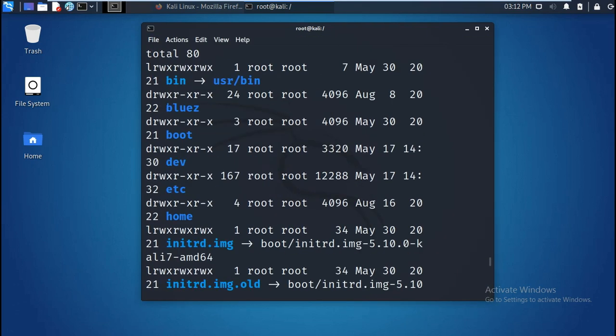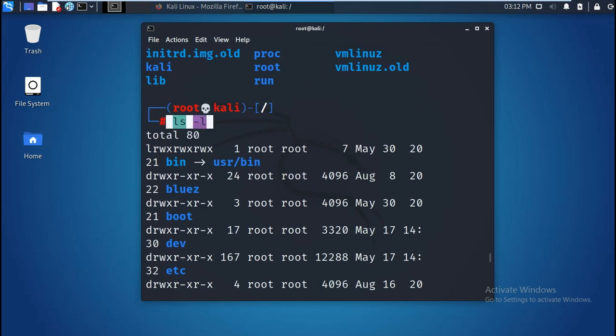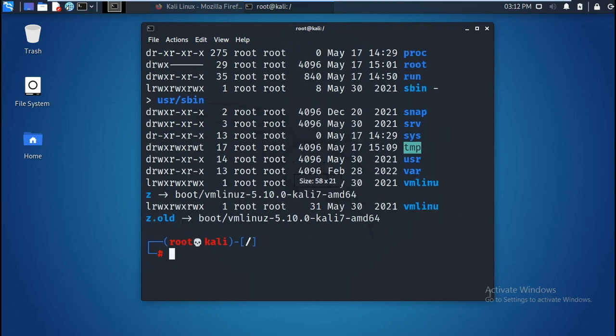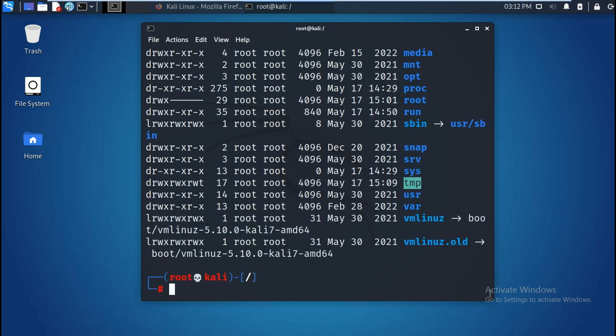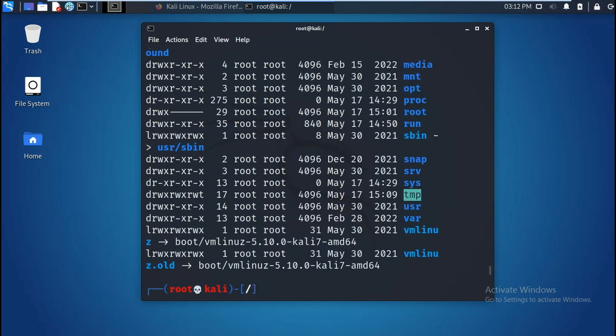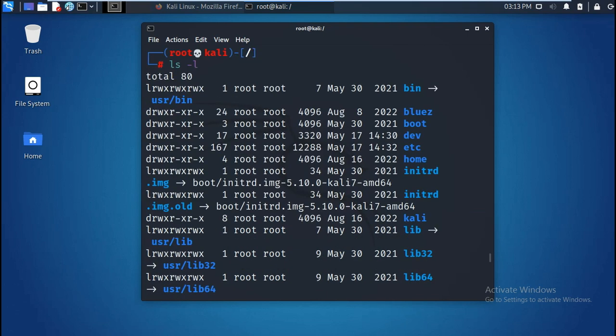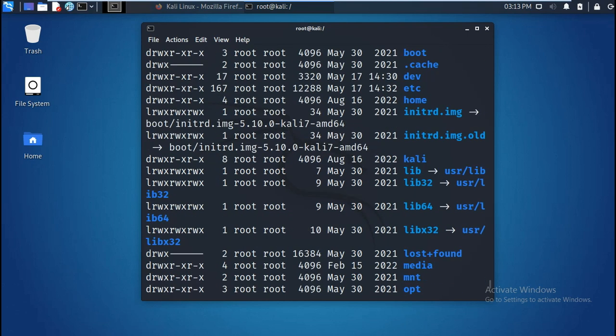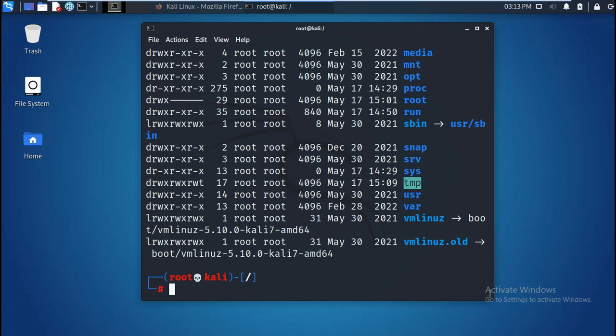You can try other manipulations as well. For example, you might not be seeing some other files. Maybe the other files are hidden. We can use another switch, and in this case we'll repeat ls -l, then add an a. The lowercase a switch will show us the hidden files. As you can see, there are now 164 files listed, and previously we had a total of 80. As you can see, the total is 164. And that's how you list files in Kali Linux directories.